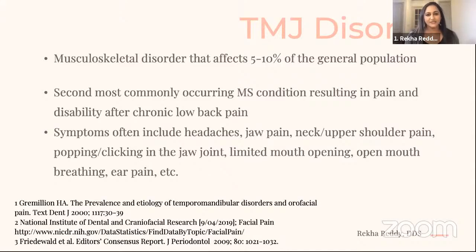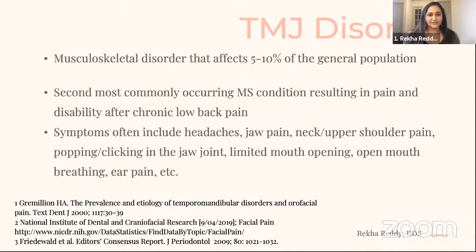We see a lot of patients who've been to an ENT, been to their MD, and nobody can diagnose the ear pain, and it's coming from their TMJ, which makes sense because the TMJ is right here next to the ear. So that inflammation in that joint capsule is causing some kind of thing there.